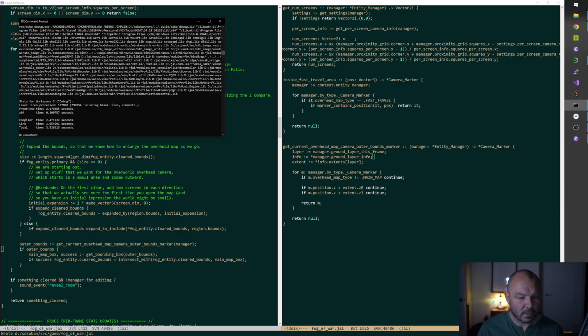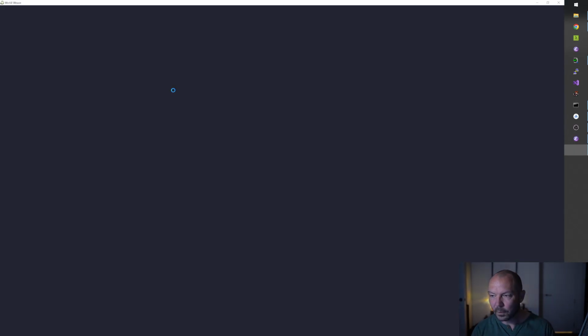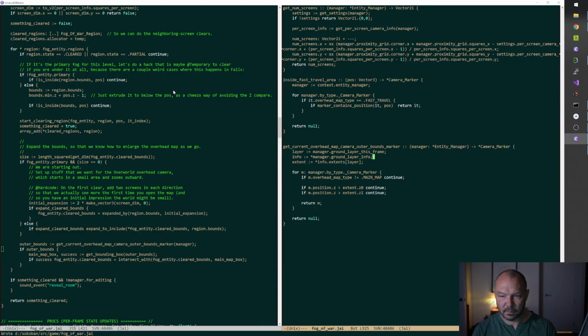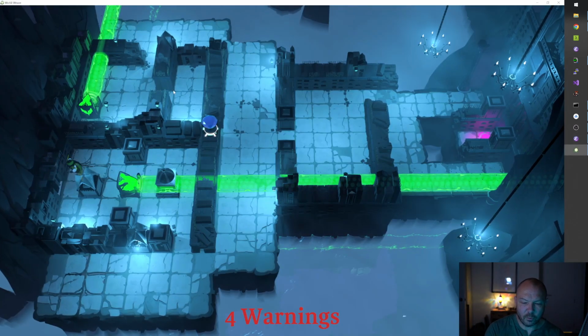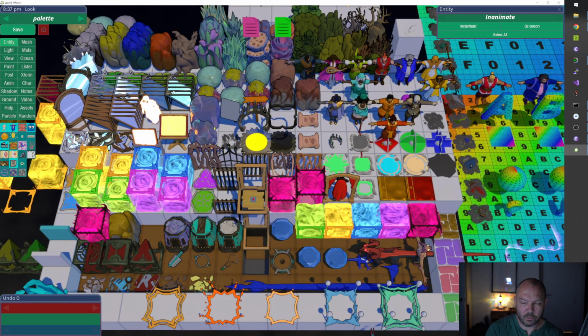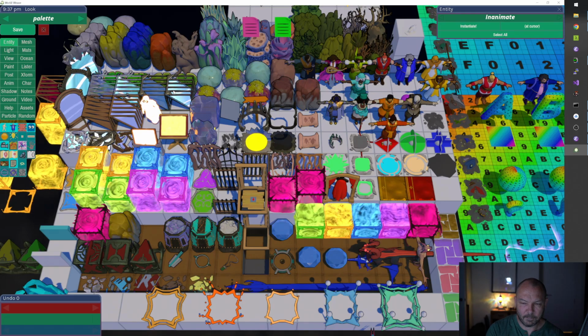All right. So we have to add those back. All right. So if we don't find those, then we just will never re-shrink our fog extent, which is probably fine.